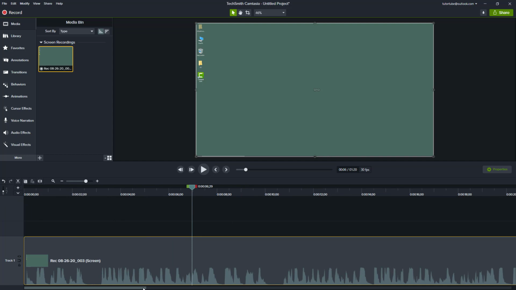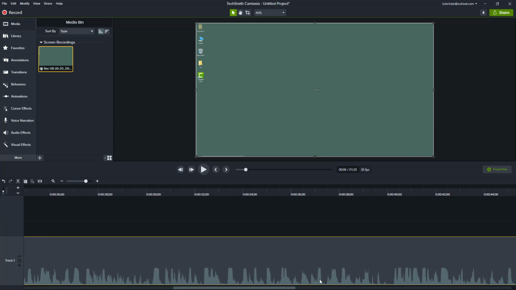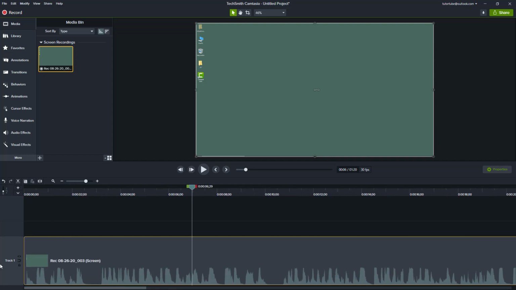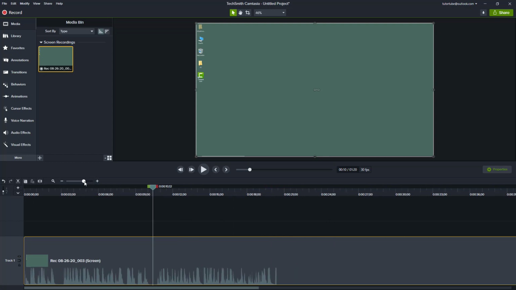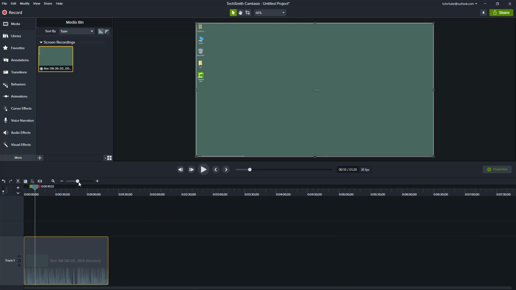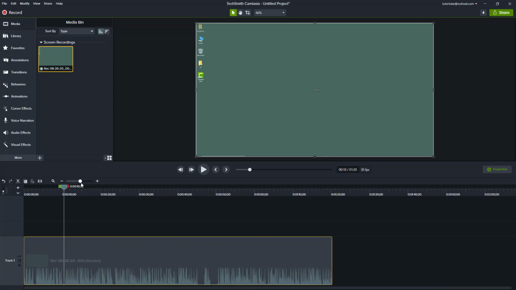And over here, there's the scroll bar on the bottom, which you can scroll to the right or left according to what you want, just like this. So you can go around and now you can see that this amount of time right here is referred to as 10 seconds. You can zoom out or zoom in, or you can use the slider to zoom in and zoom out just by eyeballing things right here. And that's how it works.